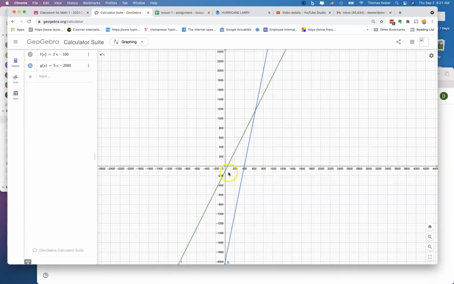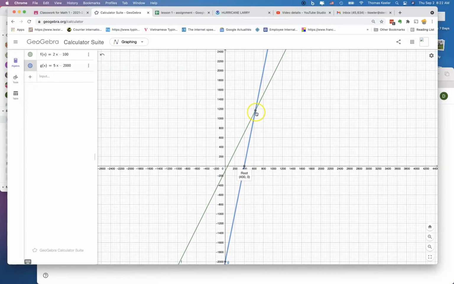So what do we get to see? Let's see if we can make this happen. We get to see that we break even at 50 when we're selling $2 cups, paying off our $100 coffee maker. And look at this guy. There we are when we start out at minus 2,000. Oh, but when we get to 400, we've sold 400 lattes. We have enough money to pay off that fancy espresso maker that we bought.